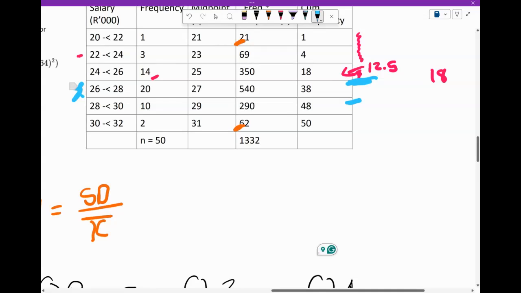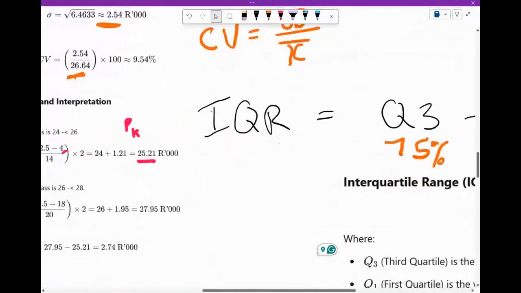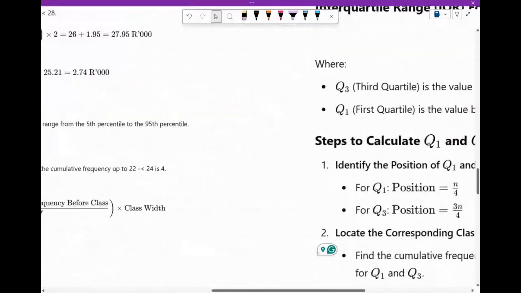This is the difference between the grouped data and the ungrouped data. Here we have to use the classes. I'm sure you're picking up on that. We're constantly identifying first the classes, then we start looking for either the frequency or the cumulative frequency or the midpoint, depending on the formula. Does that make sense? Okay. So again, we go and do the same thing. I was going to skip this, but let's do it again, just so that it syncs, isn't it?